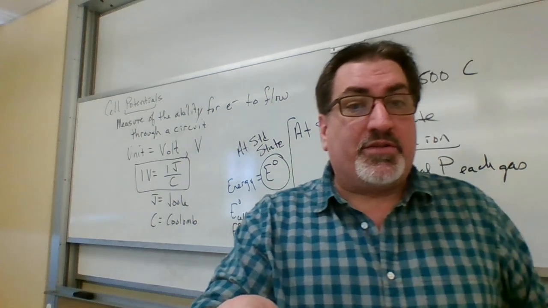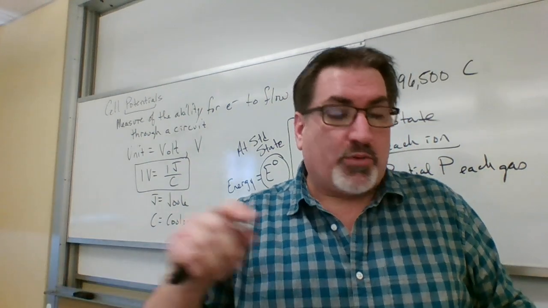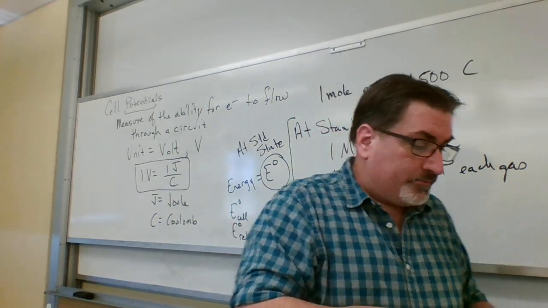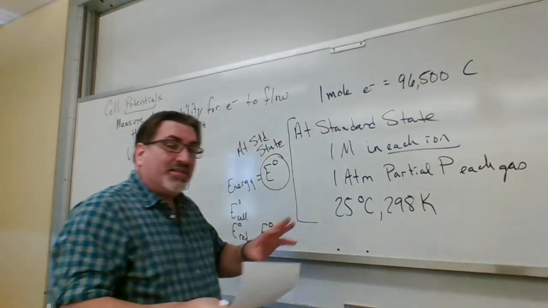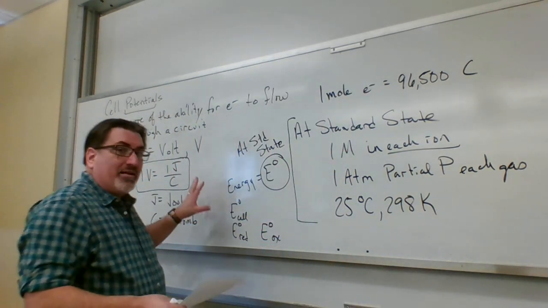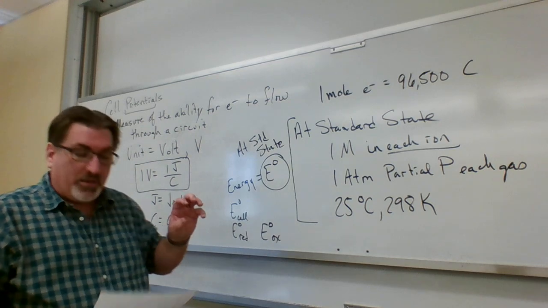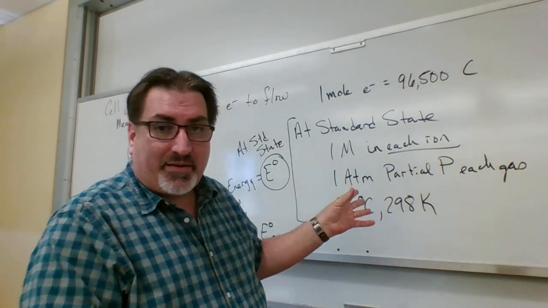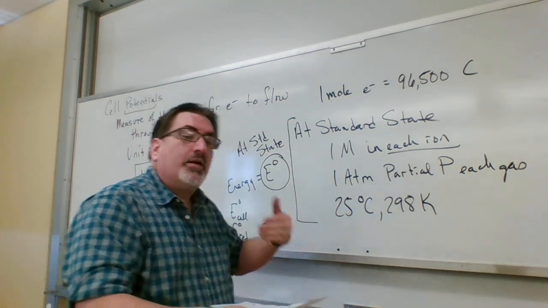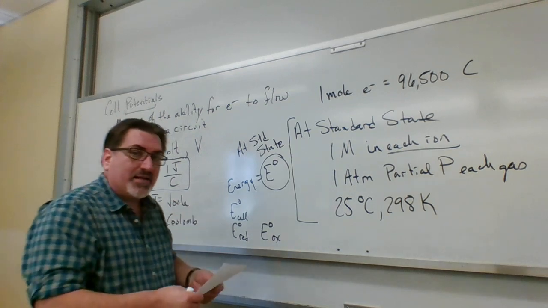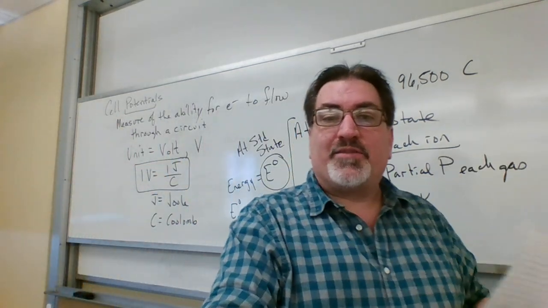I don't want to run my video too long or I can't load it on YouTube. So we're going to work our example in the next video. We're going to look up some E0 values in the table, balance a half reaction or two, and I'm just going to choose one we've already balanced so we know what it looks like. But we're going to calculate E0 for that cell. So click on the next video and here we go.